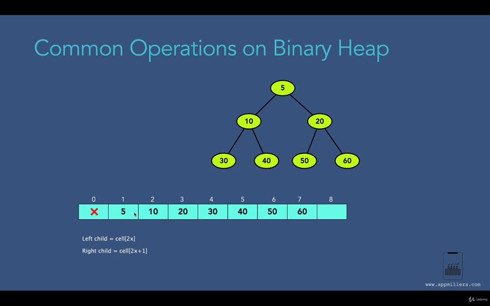By multiplying 1 by 2, we get 2, and we store the left child of 5 at this second index. The right child of 5 is located at index 3, because we multiply 2 with 1 and add 1, which is 3. So that's why we have stored it at 3. This continues until we have stored all elements in this binary heap. This is how elements are stored in the array when implementing a binary heap using an array. Based on these formulas, a binary heap is located in memory like this. Now let's continue to the common operations.